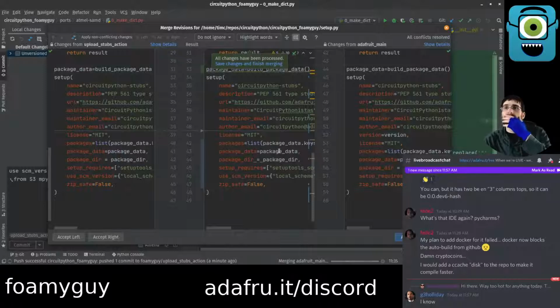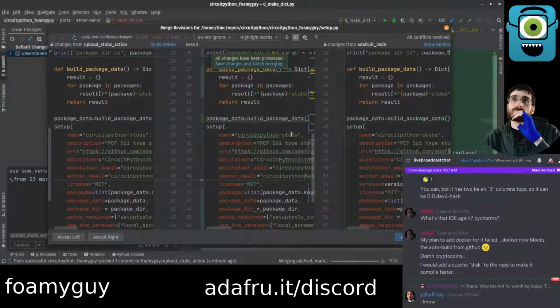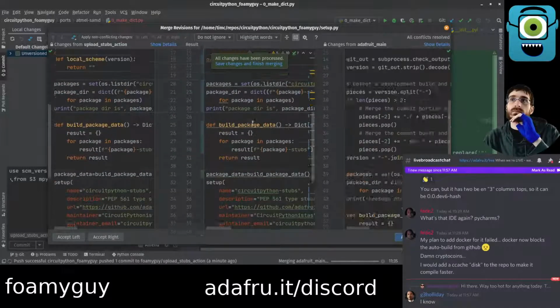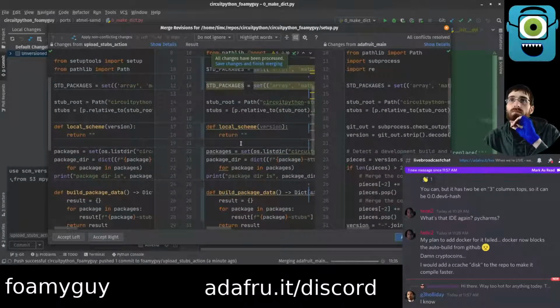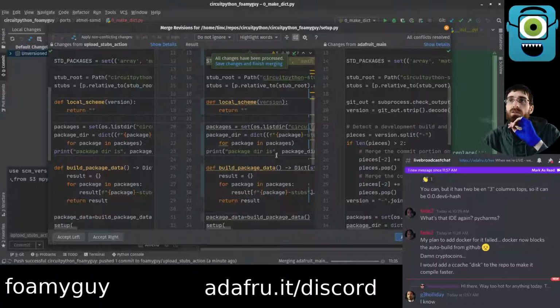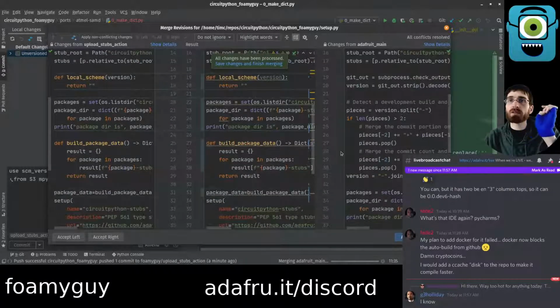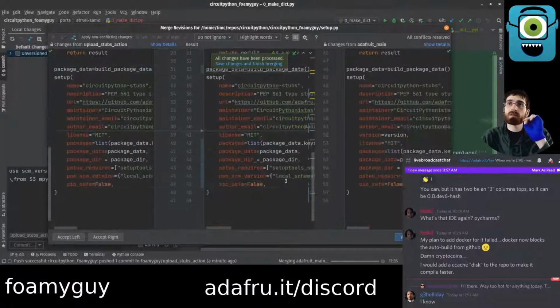Okay. This is looking good now. Yeah, we don't have the version stuff anymore. We do have the build package stuff. We do have SCM version.